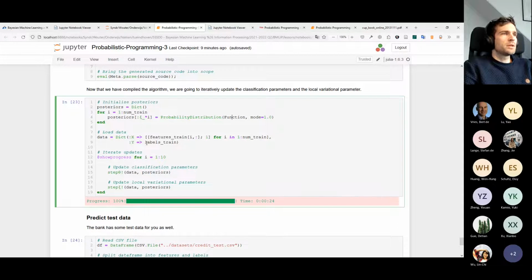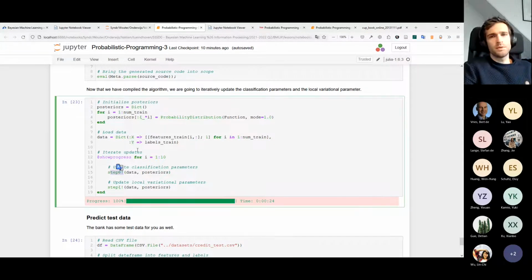But the same structure now applies. We are filling in the same structure as the batch model before. So we're filling this particular list with these features augmented with a 1, because that's still important. We're feeding that in as the input variables, the input data set, and these labels are the output variable. That's the data dictionary. And now we're doing variational Bayes, so we're iterating over these two posteriors.